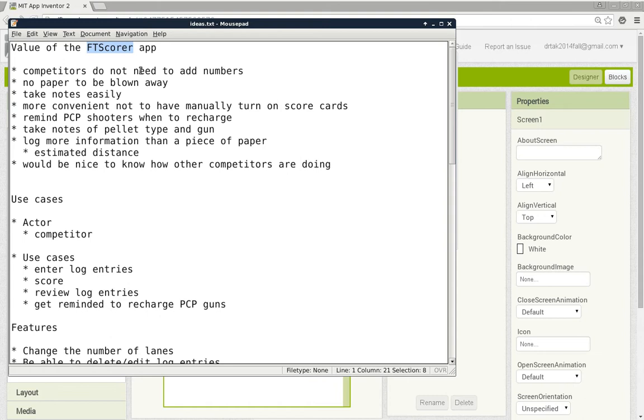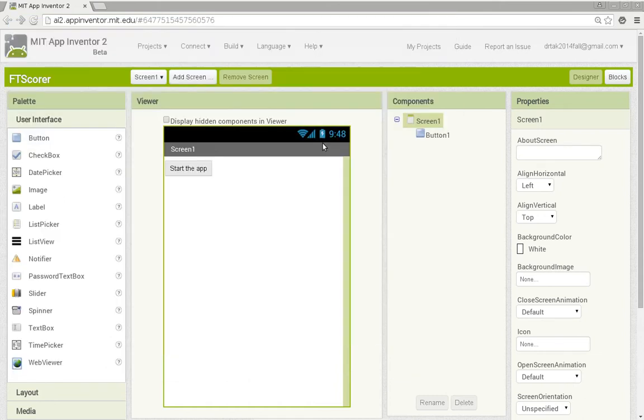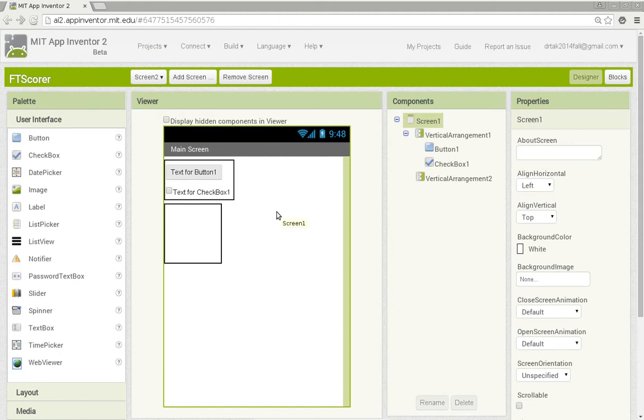Did you post what we worked on? No, I have not posted yet. The AIA file is pretty much empty at this point. It only has the splash screen, which doesn't really have anything useful on it, and screen 2 is almost completely empty. I just used some random stuff for layout control. So it really doesn't have anything useful, and I'm not sure whether you guys still want it at this point.